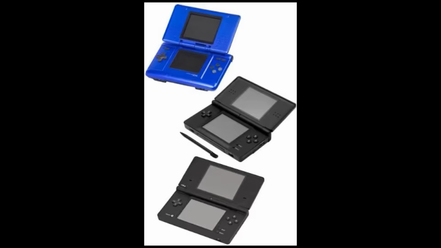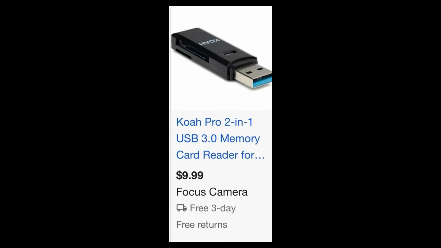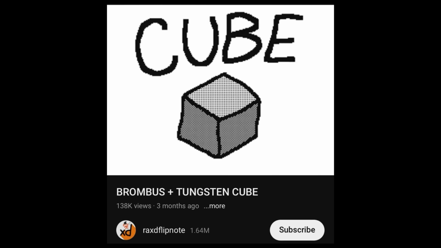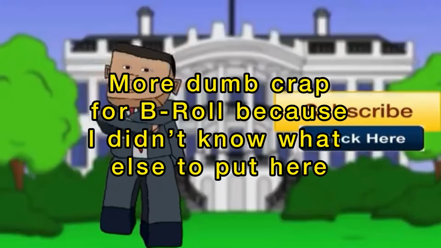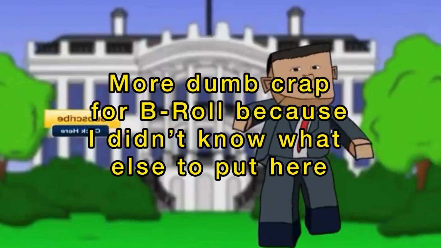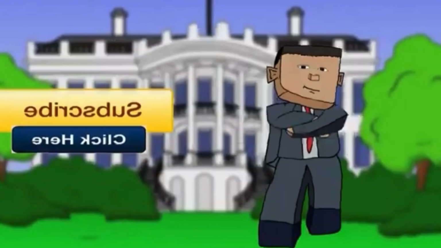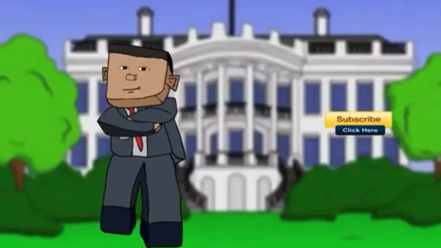Or if you still have your DS from when you were a kid, you make something in Flipnote, get one of these little SD card adapters, get it on your computer, go to this site here to convert it into a format that people actually fucking use, and there you go. You can make a living just making little cartoons with Flipnote. There's people who've done it. So basically, yeah, just any method you can think of that works for you. Either way, there's a bunch of cost-effective options to get into animation.